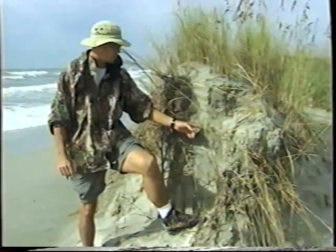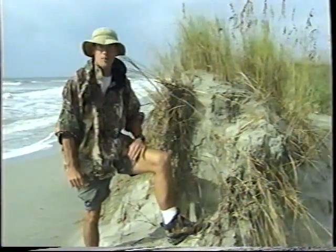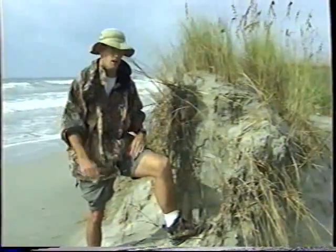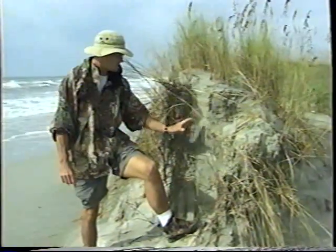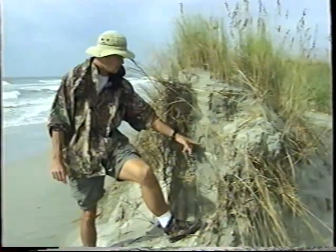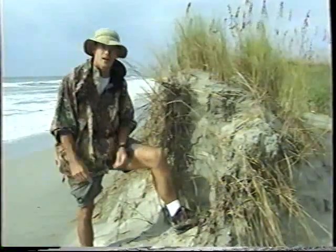That's basically how you would write that in. Maybe there's a keyword search on the internet, layering effect of sand dunes. It's really neat. We're in a very powerful age technologically, and we can do a lot of searches for ourselves and educate ourselves a lot about nature. So that's something I'm going to try and do after we get off the air with the show. Is I'm going to learn what different compositions this sand is made out of. It's kind of a neat thing, and you can do the same.